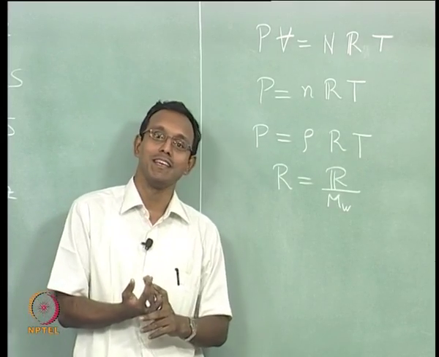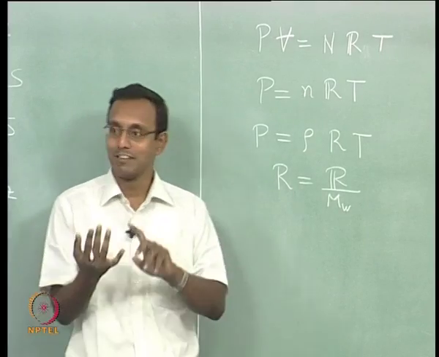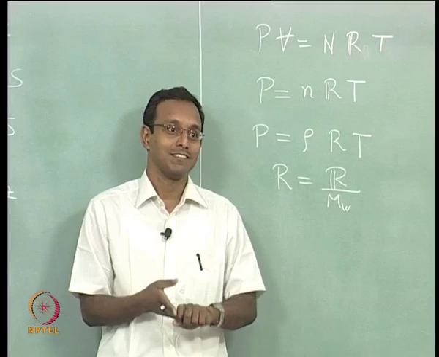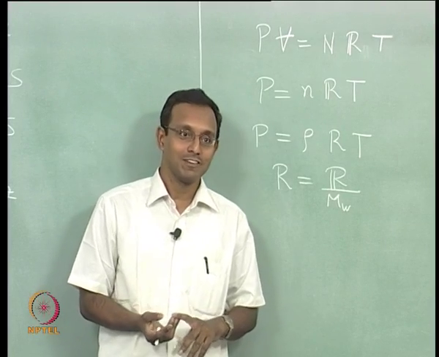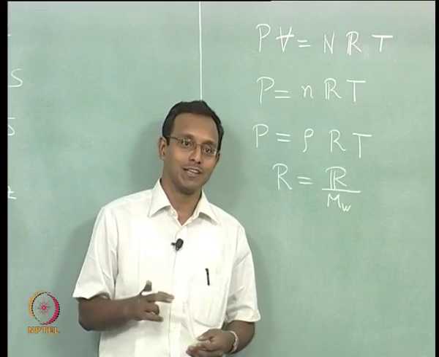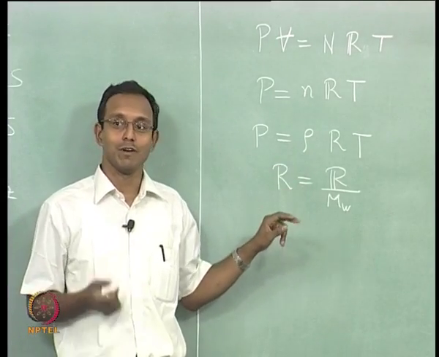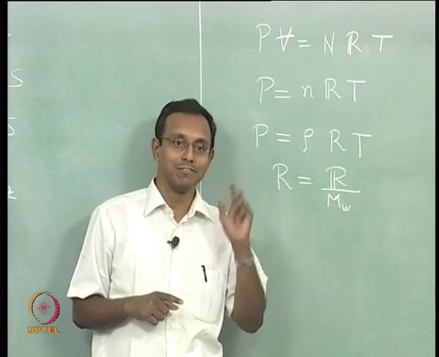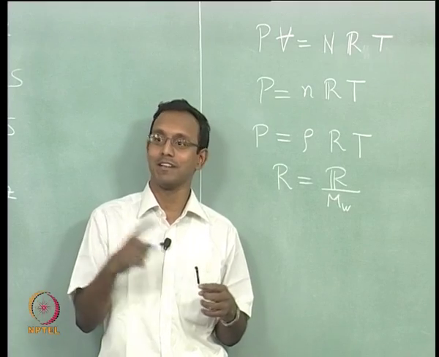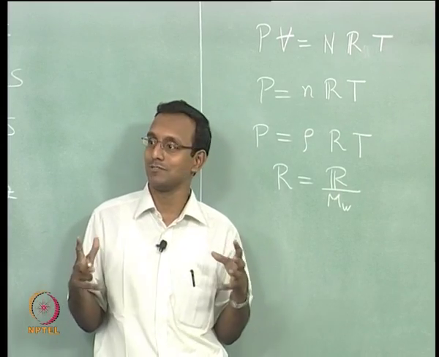So we are thinking about how many properties I should give for defining a system completely. Of course, you have to give its composition. We started with the 0th law where we said we need pressure, temperature and composition. So we have to give all that to define things. If I give pressure and temperature, then I am giving you 2 intensive quantities only, in which case I can give you all intensive properties very easily, but no extensive quantity. If I want to think about extensive properties also, I need to give you some extensive quantity, say mass of the system or volume of the system, number of particles, number of molecules, number of moles, something that relates to the size of the system.